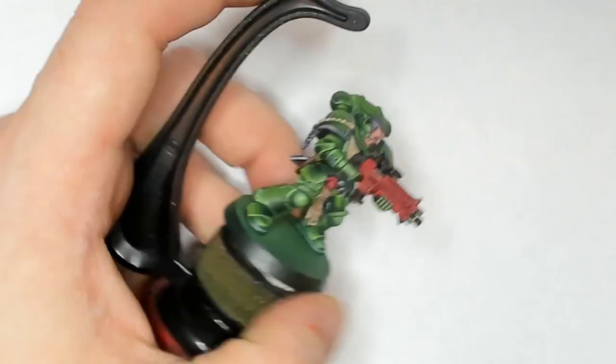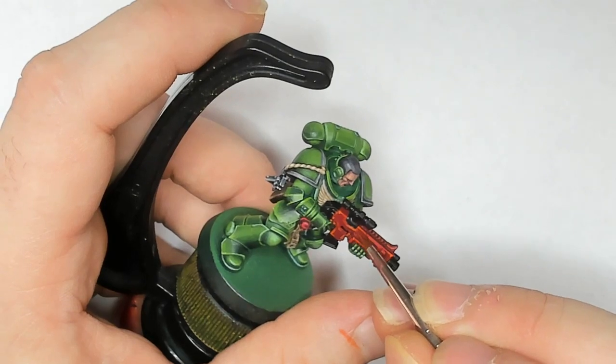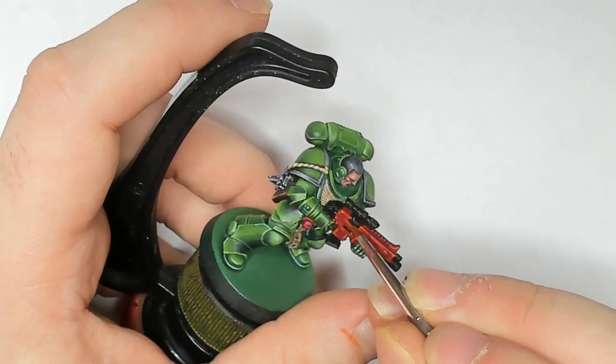So I'm just, like you can see, I'm just giving these orange areas to anywhere that I want it to be really, really bright on any of these corners or edges.